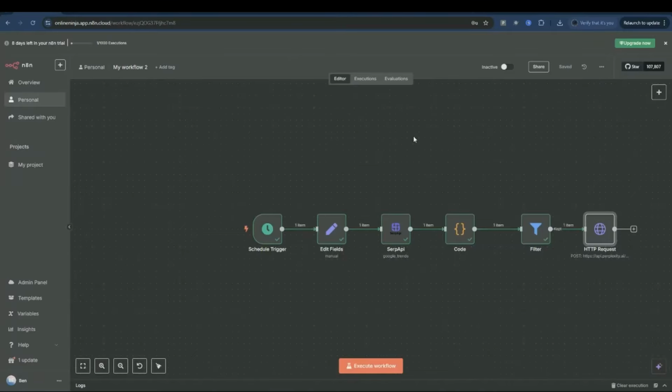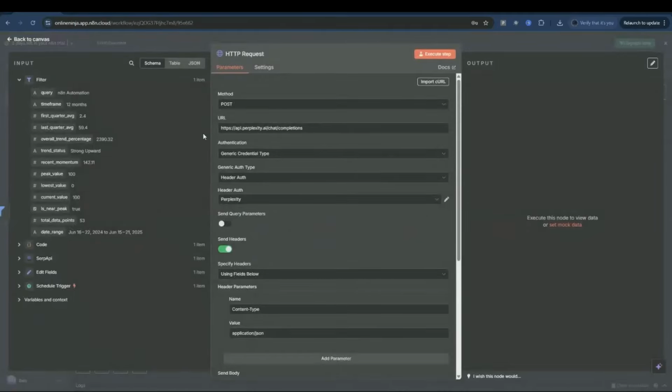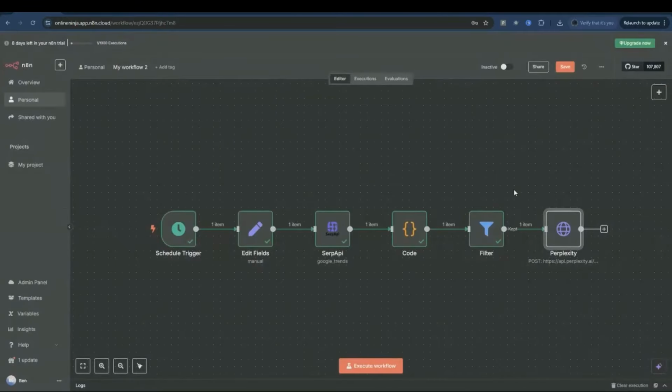So we're just back on the main canvas here, and just a couple of tips. If you want to realign this as it gets bigger, you can just click on this one here. It says tidy it up. So it will recenter it and make it bigger, but you can also zoom out, zoom in, etc. One thing you might notice also, we've got the schedule trigger, we've got the edit fields, our code block, our filter that we added, and now we have this HTTP request. Now that doesn't actually tell us much. So what is good practice is to go back in here and up the top, just rename it. So we'll call this Perplexity. That makes a bit more sense.